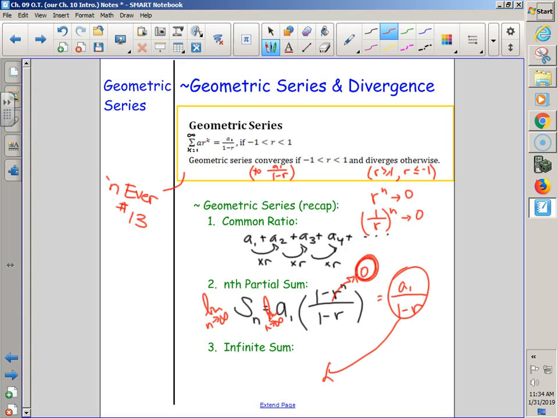Shrink. Anything that has a magnitude less than 1 is going to shrink. What would 1 to the millionth be? Still 1. It doesn't shrink. What would 2 to the millionth be? It's going to go to infinity. So r cannot be anything outside the bounds of 1 and -1 and still let this converge.